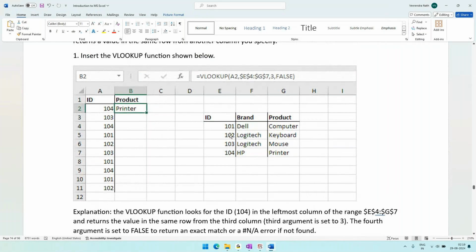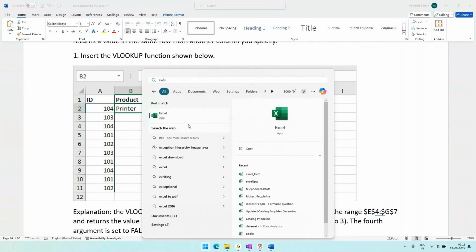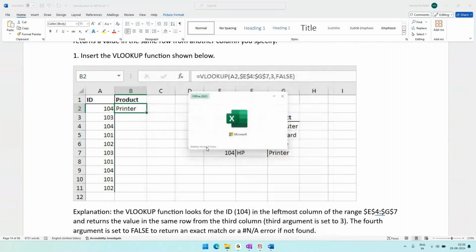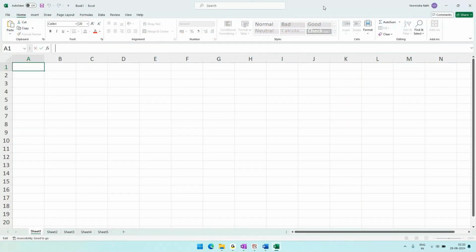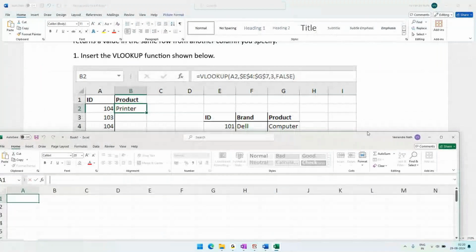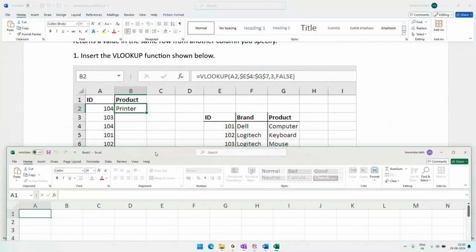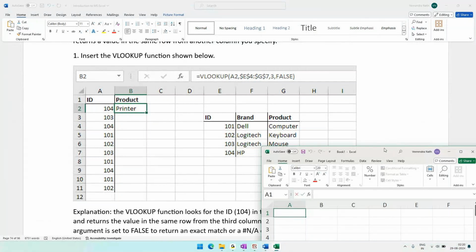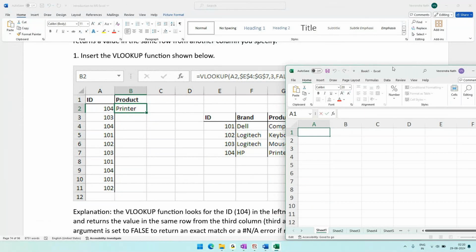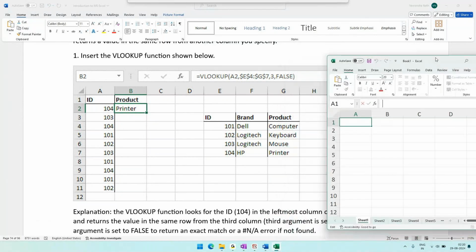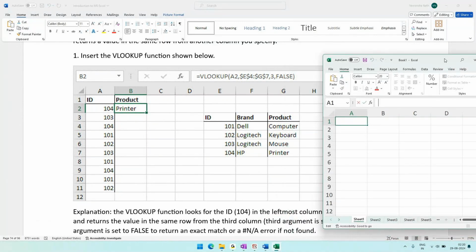First of all, let us have this in Excel. So open Excel. You can have a blank workbook as usual. Okay, so let's have the values here.